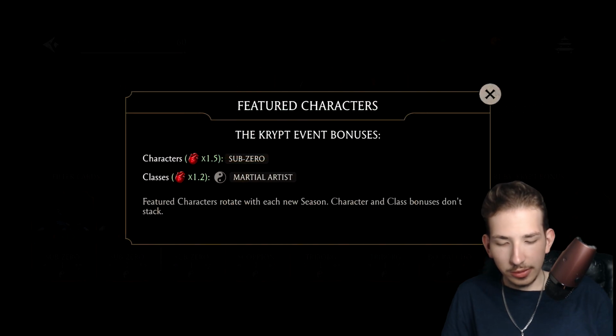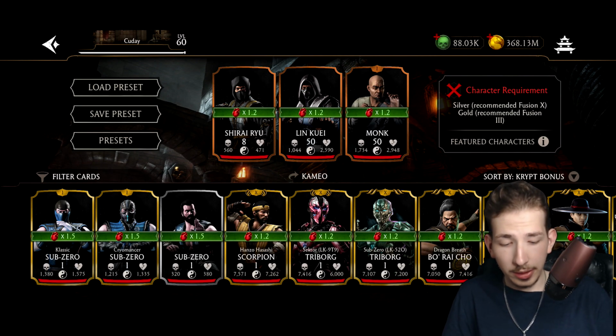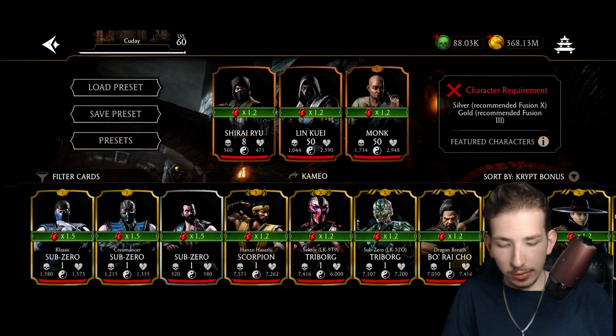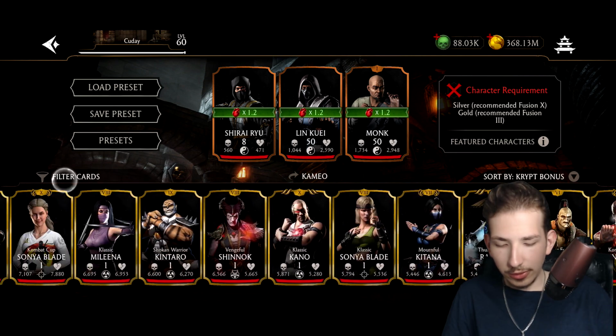Featured characters: Sub-Zero and Martial Artist. Martial Artist is a very vague category, full of good characters. Pyromancer Tanya, all the Scorpions. I don't have all of them on my account, so I can't go over everything.